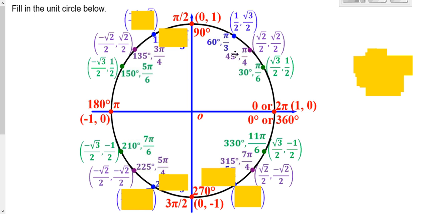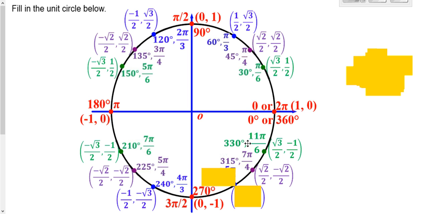The blue one was 60 degrees up from your axis, so you're 60 degrees back from 180, so it's 120. Or you were 1/3 of a pi up from your axis, so you're 1/3 of a pi back from pi, so pi minus 1/3 of a pi is 2 pi over 3. Your x is going to be negative, and your y is still going to be the same because you're at the same height. Similarly down here, your blue was 60 degrees away from your axis. 60 degrees beyond 180 is 240, or 1/3 pi beyond pi is 4 pi over 3, and your coordinates are both negative.